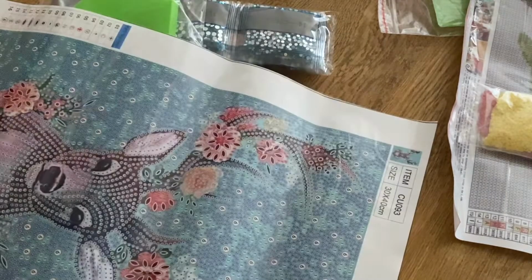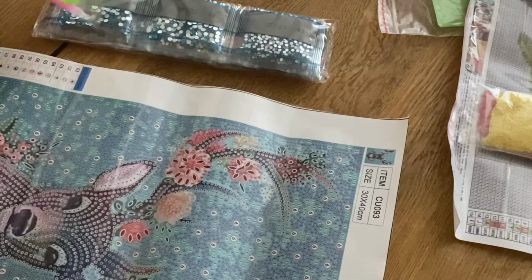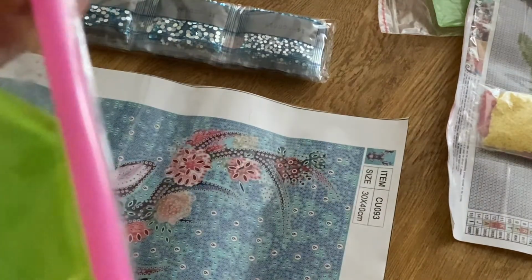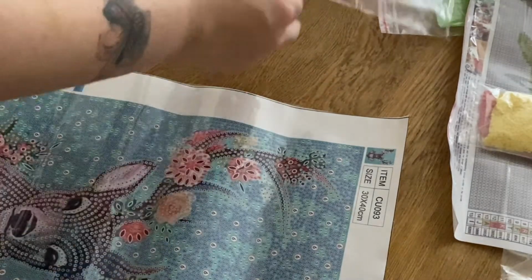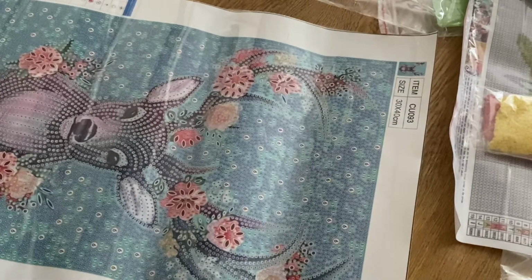Yes, so this one is 16 colours, and that other one is 15. Pen, wax, tray, and our diamonds. This one, as you'll see, with it being a special deal, I'm going to get some special. So we've got this big blue.